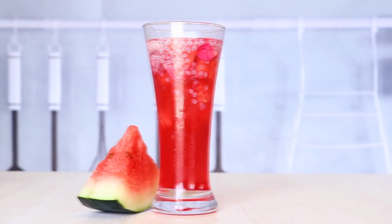And as you guys know me, I always like to add a twist, enhance the drink, and that's what I have done. I'm going to show you two versions of Pyaar Mohabbat Sharbat. So let's look at version 1.